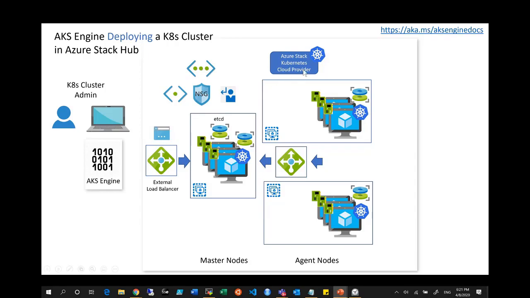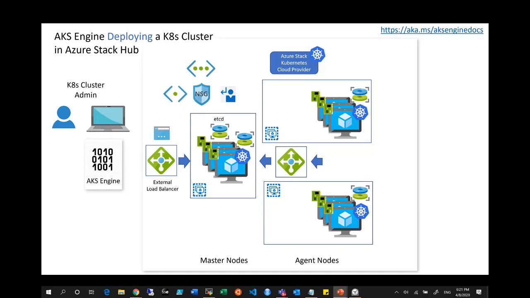And then it also provides the Azure Kubernetes Cloud Provider, which is a plugin inside Kubernetes itself that allows Kubernetes to take advantage of the platform in a native way. So this is the component that OpenShift does not have, that kubeadm or Kubespray do not have, and so doing work in Kubernetes with those other tools is a little bit harder in Azure Stack Hub.